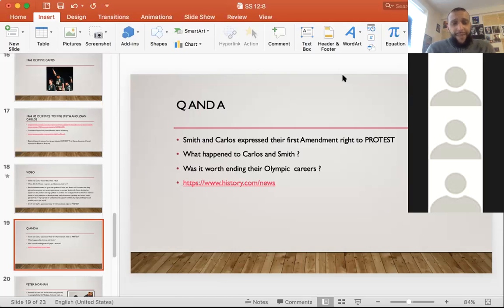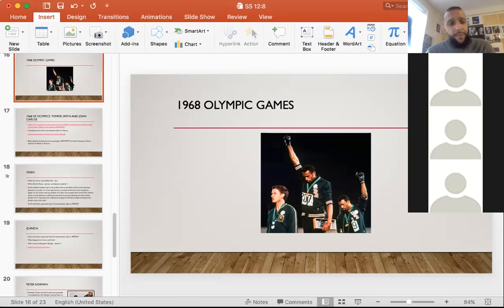John Carlos and Tommy Smith were eventually let back into society. They were talented men. They had talents that they could give, and eventually they ended up playing professional football. But there's a third member. We got about 5 minutes, so I'm just going to try to squeeze this in real quick. There's a third member at that podium, and his name was Peter Norman. Now, Peter Norman was from Australia. He clearly was not a black man. He didn't have any stake in the plight of black Americans.